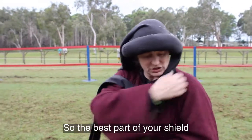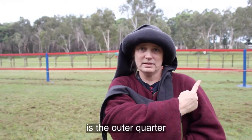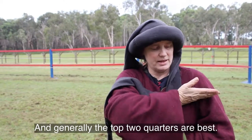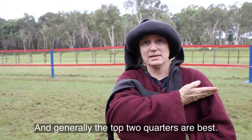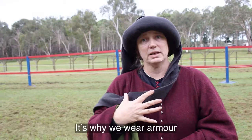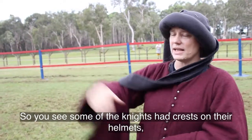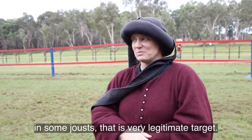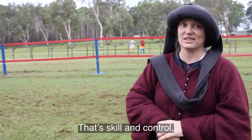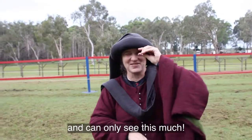The best part of your shield is the outer quarter — that's what we generally get everyone to go for, and generally the top two quarters are best. In theory though, anything in the chest area is fine, hence why they wear armour. You'll see some of the knights had crests on their helmets — in some jousts that is a very legitimate target. That's skill and control, which is why they have full faced helms and can only see this much!